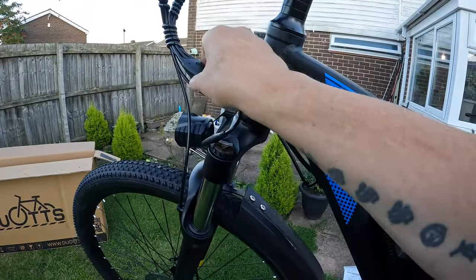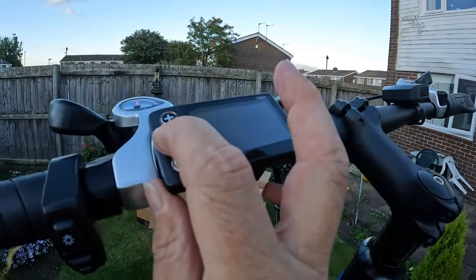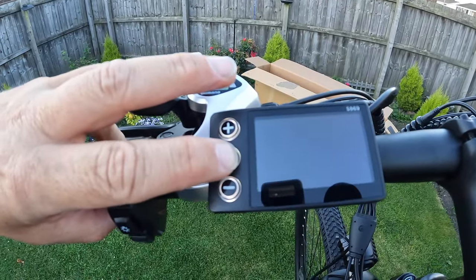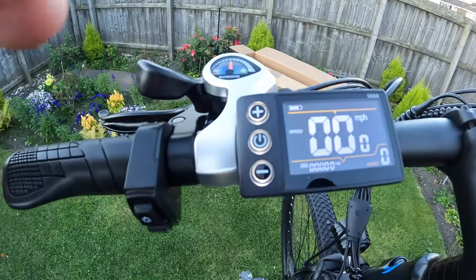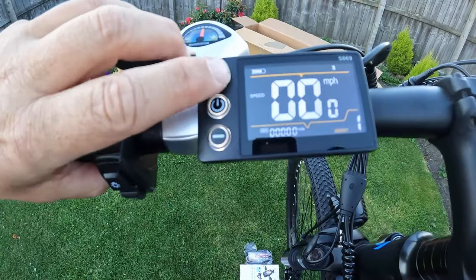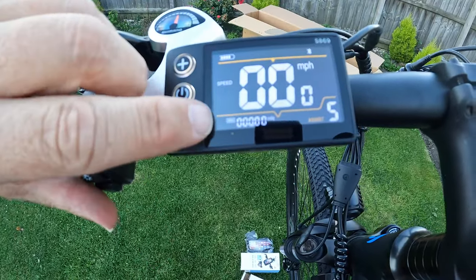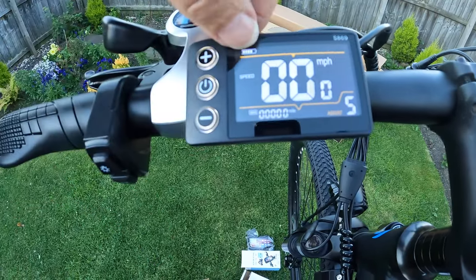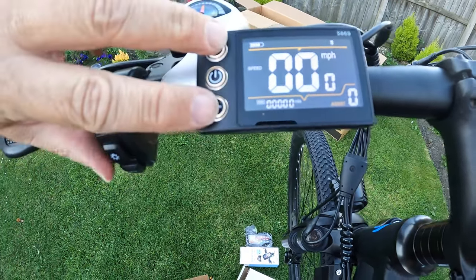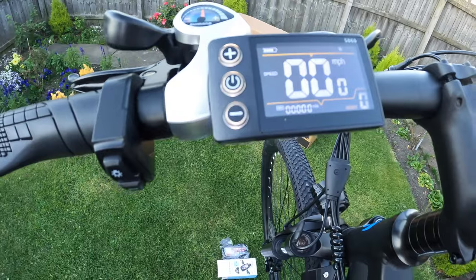Welding's quite good. There's a lot of cables. Just switch it on. Got it on the rack at the minute. Press and hold, get it on. There we go. So on the corner there's your pedal assist. 2, 3, 4, 5 it goes up to. Speed, obviously. Your trip. There's your battery there. It goes down. To get into the sub menus, you press both of them and it takes you through all the menus. Oh, they're online, them menus. I don't have them.